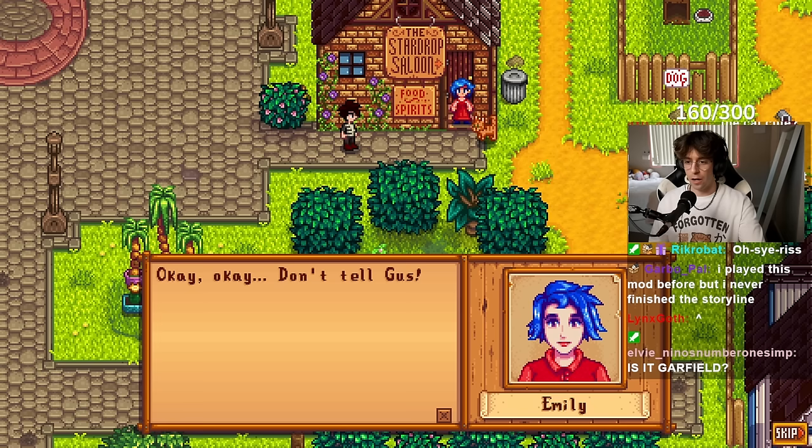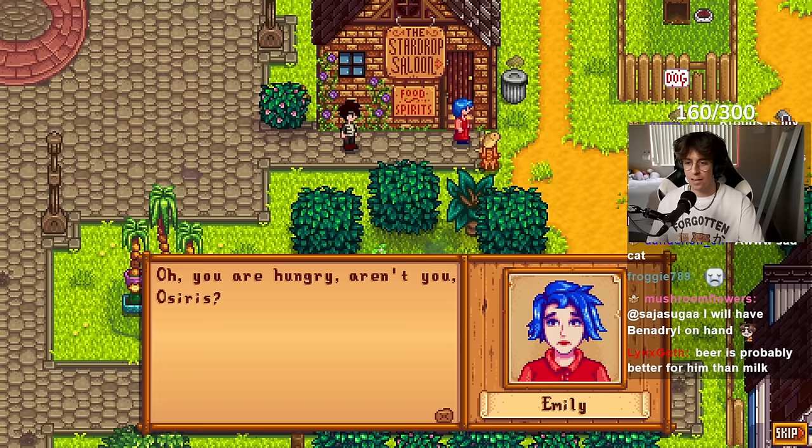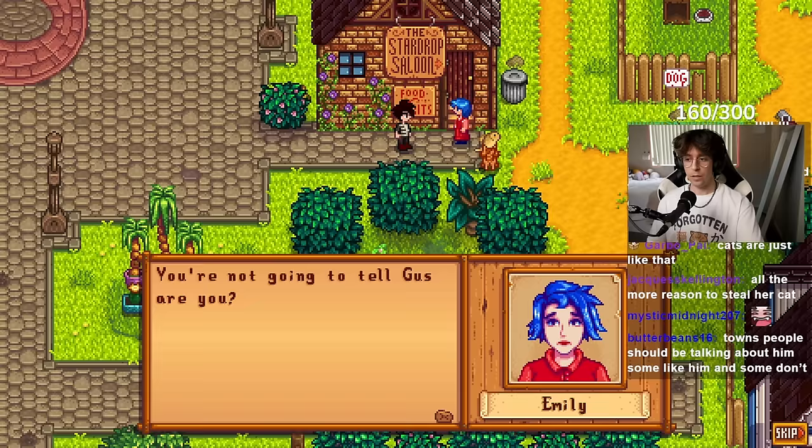No, he's sad. He just wants his alcohol. That's it. Okay. Don't tell Gus. Do not serve this cat a pint. He might be underage. He's got a little fishy. Oh, you are hungry, aren't you, Osiris? Oh, hello, Nino. You surprised me. You're not gonna tell Gus, are you?